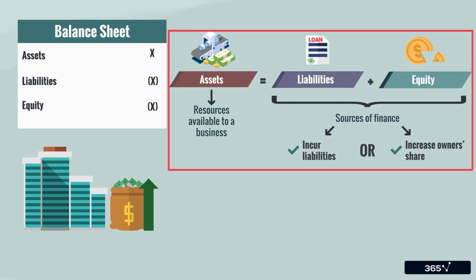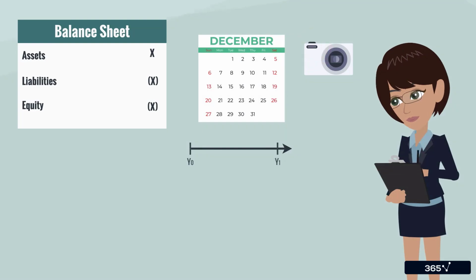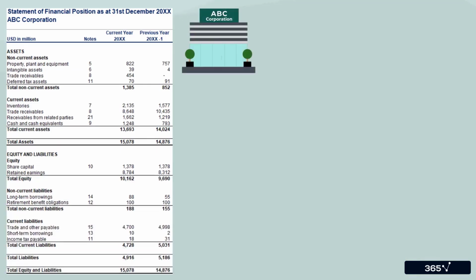Altogether, these three components are the backbone of your projections. You should put much thought into each of the sections and have them reflect the company's goals accurately. Having specified the budget elements, you can now decide on the period of time you wish to project for. In that regard, you should be mindful that, projected or not, the balance sheet always pertains to a specific point in time. All right. Remember ABC Corporation?